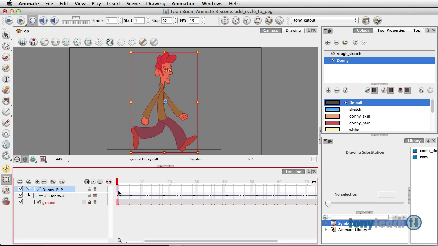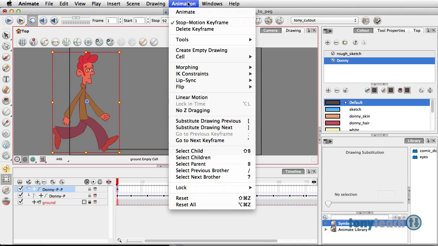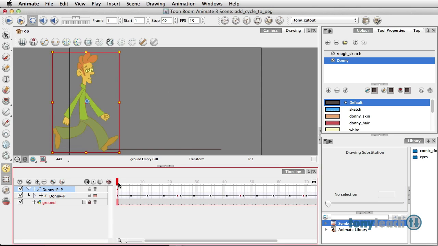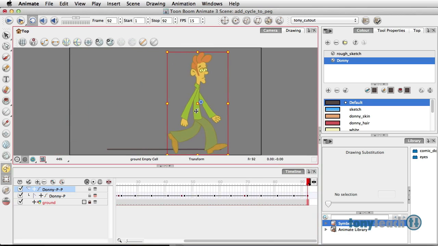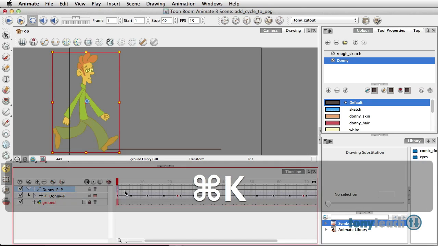And what we'll do now is I'll take this peg, select it, add a new peg, and we'll add in a keyframe. Let's do F6. So Donnie is actually walking on one peg, and we can take this other peg and we can move it from one side of the screen. I'm going to make sure my stop motion keyframes are turned off. And we want to make sure we turn on our animate button. I'm going to scrub all the way to the end here, and we'll move Donnie maybe about to the end of the floor. And to make sure those go ahead and interpolate, we'll simply do Command K.